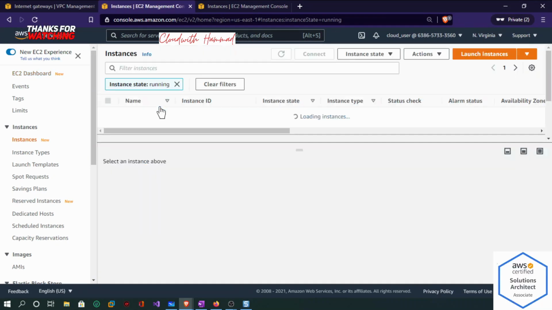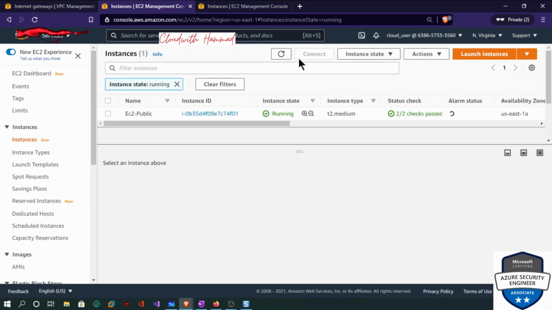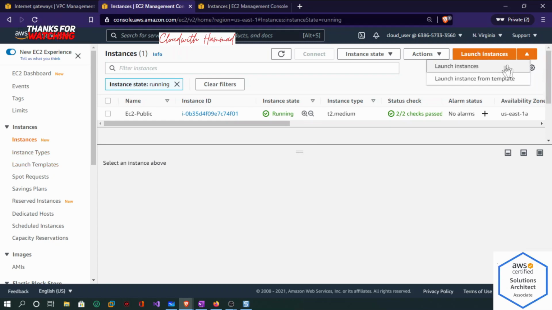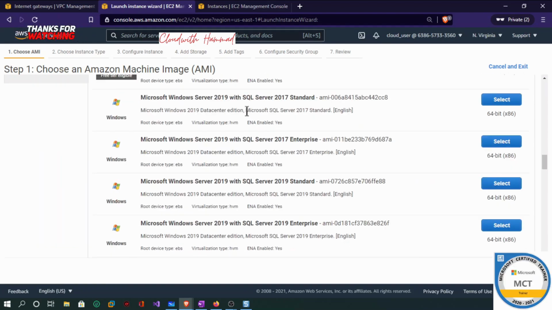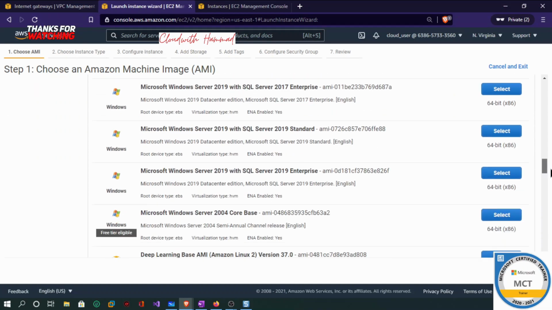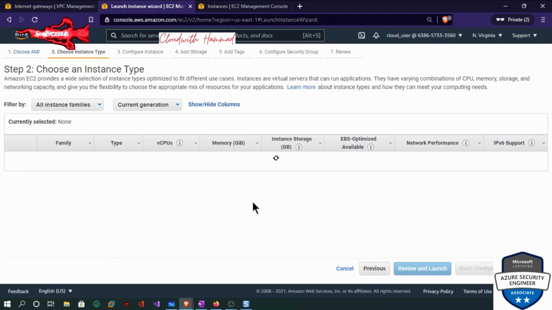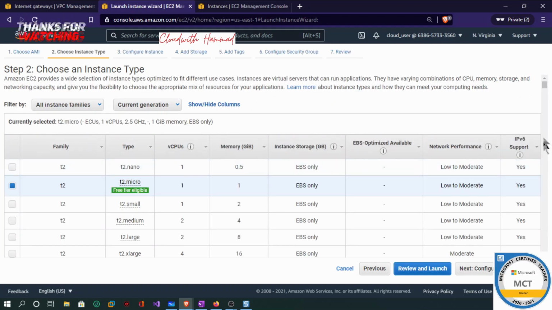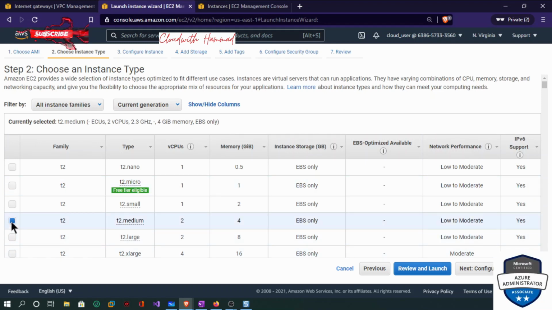We'll check in a second how the other things are going for that EC2 that we deployed into public. Create a new instance, so we'll launch an instance. Same thing, we'll just pick any image, which is 2019. I'll just pick the 2019 base. You can do 16 as well, doesn't matter. And then again, the family size, we'll talk about it later. T2 medium, I just use this because it loads faster than others.